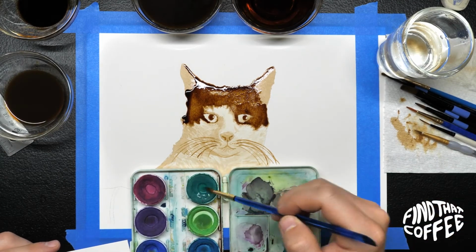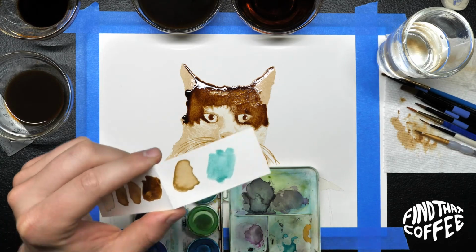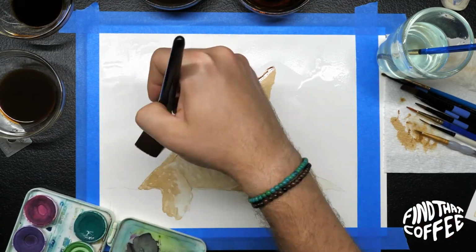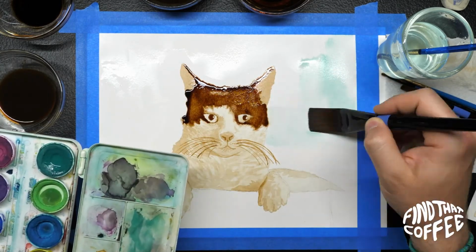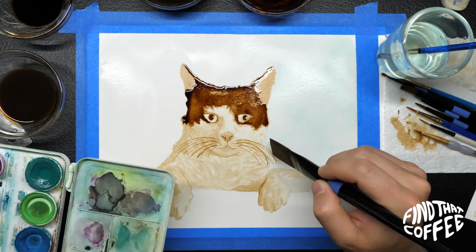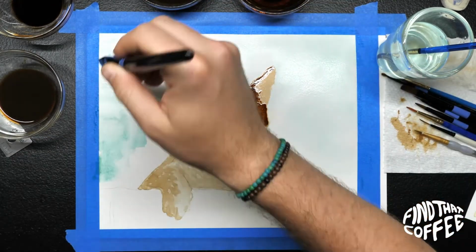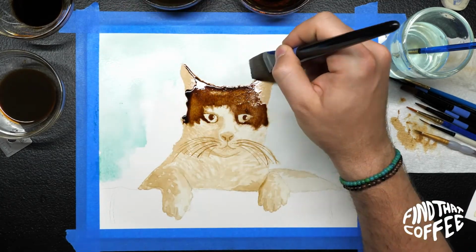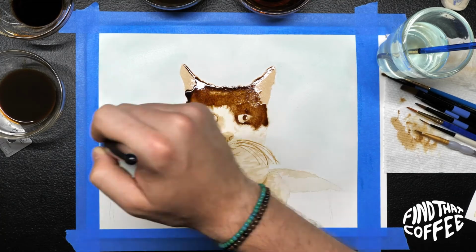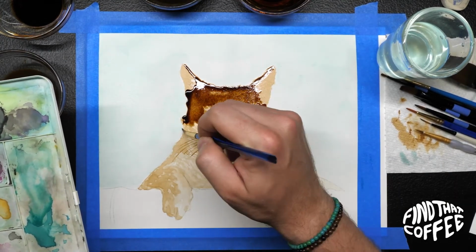Time to paint the background. I decided to do a light turquoise color, so I made it really watered out, and then I painted it to see what it would look like. Next, we're going to paint the whole background with clean, clear water, and this allows, when you're doing backgrounds, for it to spread really easily without drying on you too quickly. So we're going to do that, and then we'll add color, and you can do whatever color you want. It's going to look good regardless. I just recommend maybe doing a lighter background so that the cat stands out, since it is the darker object.